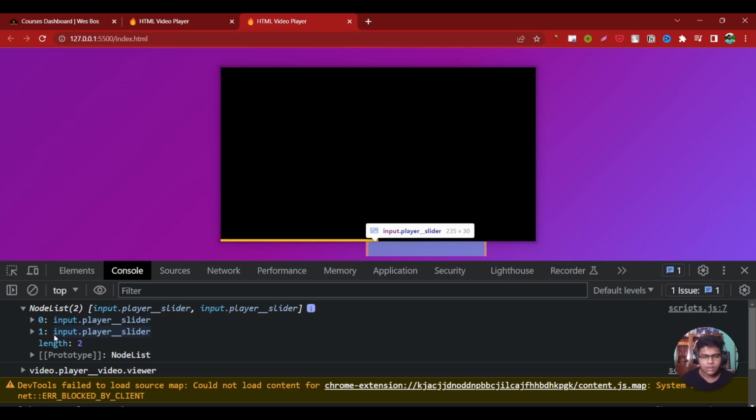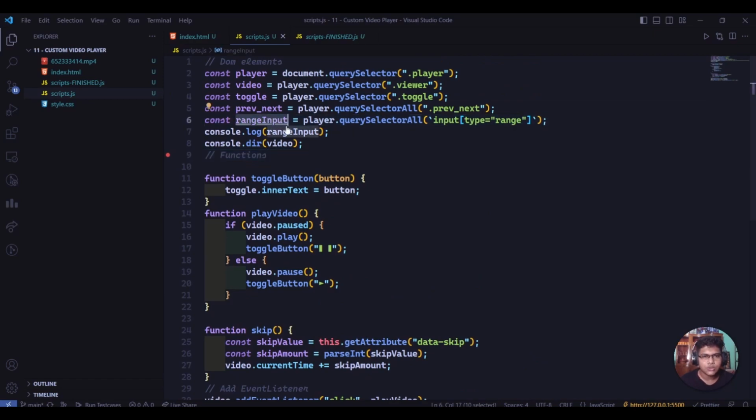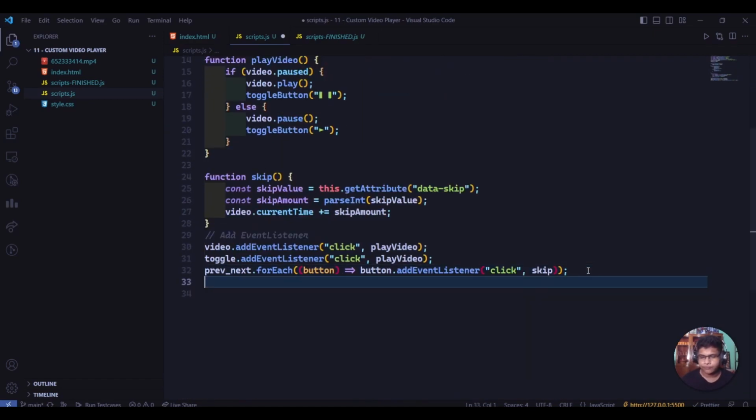Okay, now what we have to control, actually we have to take the value from both of these. So we have to add event listener with this range input. We have to run a for each loop.